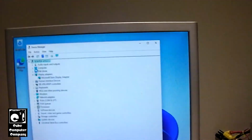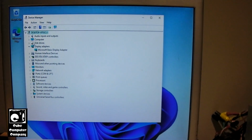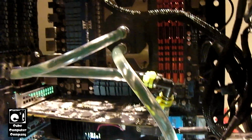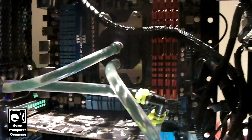But yeah, so here it is running. It's installing drivers now, I see, from what Device Manager is doing. And here it is running just fine. So I'm going to say that the CPU is okay. It was a bad board.